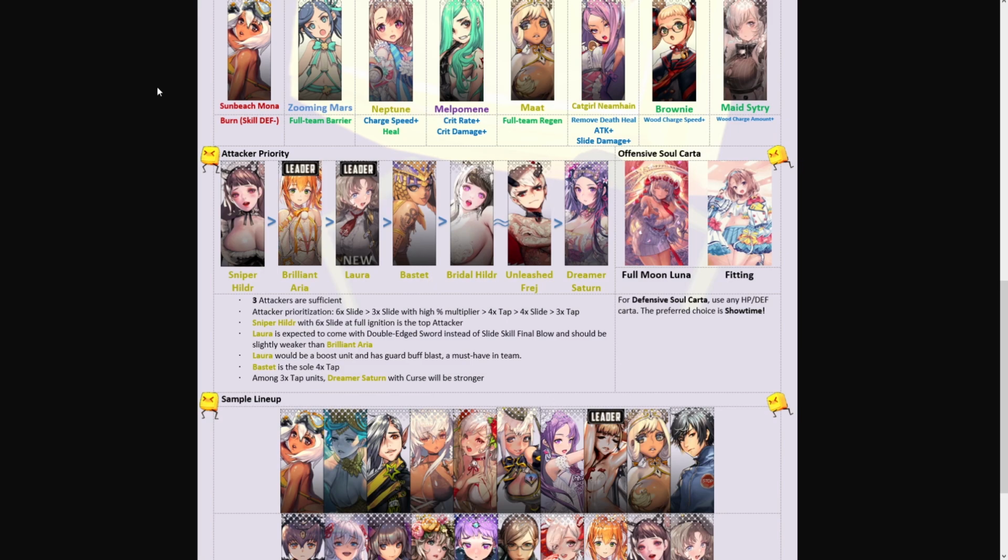Laura is expected to come with a double-edged sword instead of a slide skill final blow and should be slightly weaker than Brilliant Arya. Laura would be a boost unit and has guard buff blast, a must-have in team. Bassett here is the sole 4-hit tap. Among the 3-hit tap units, Dreamer Saturn with Curse will be stronger. Next up for the offensive soul cardas, we have Full Moon Luna and Fitting. For defense soul cardas, use any HP defense carta, the preferred choice is Showtime.